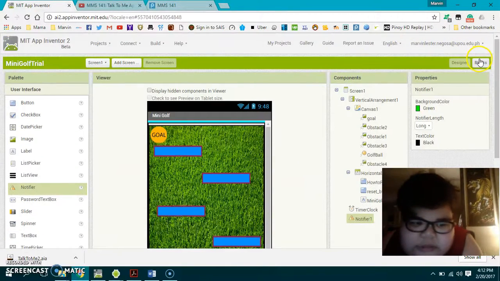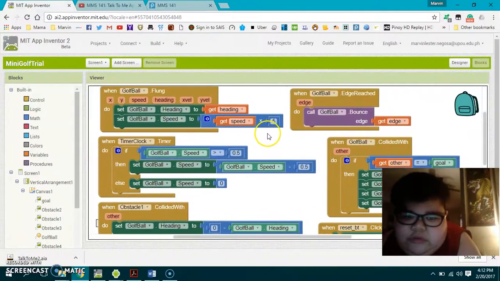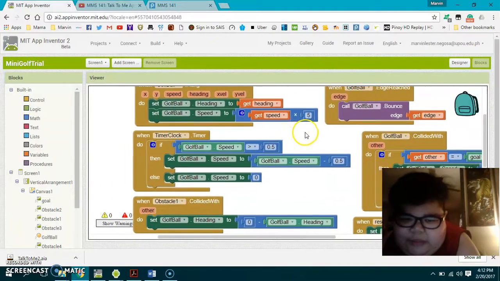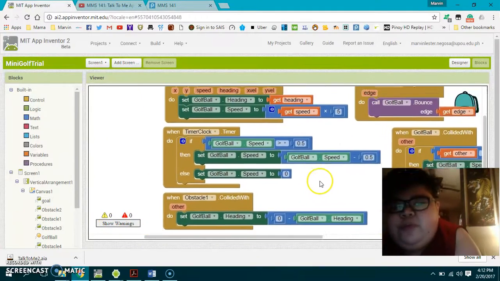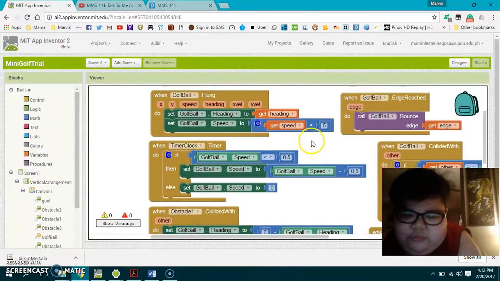So let's now go to our blocks, to our program. Our program or game has many blocks; I used so many blocks for this program or game to work.